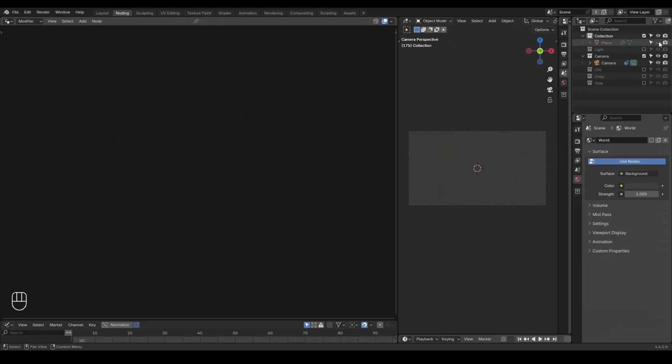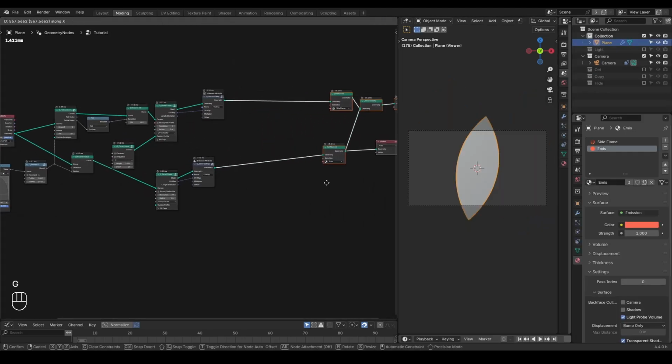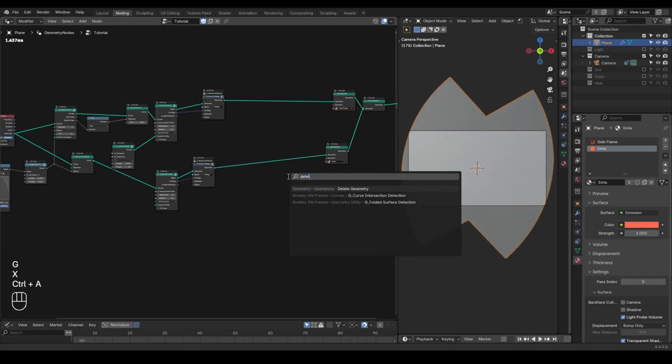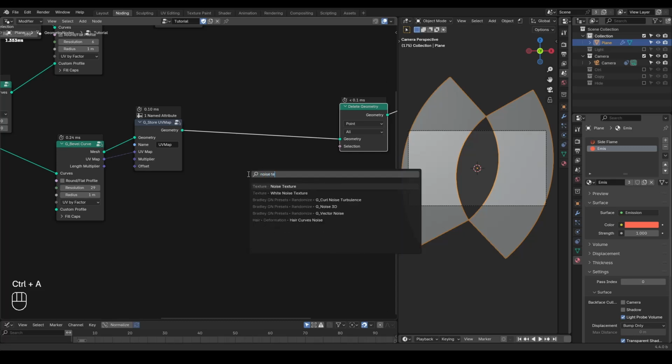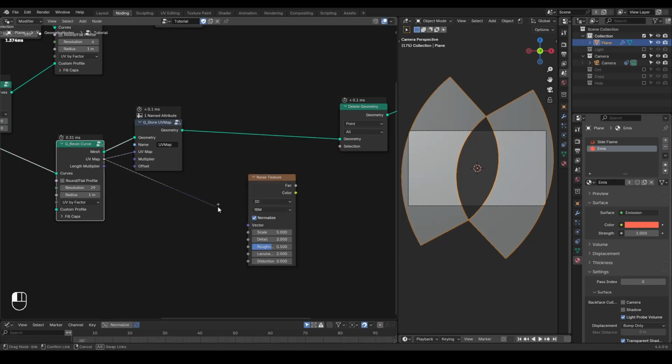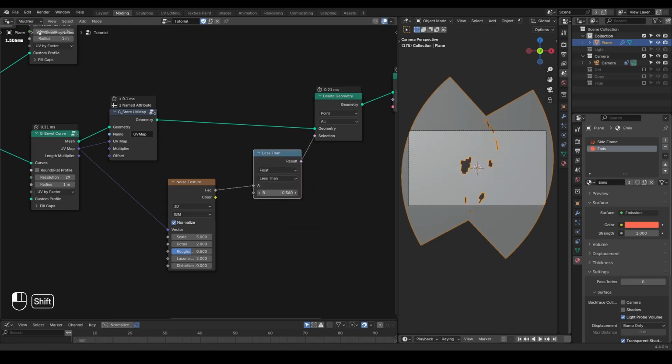Okay, but anyway, we are going to start over again. So here, let's add a delete geometry to our center geometry. And I can take a noise texture. We need to have the UV map for mapping and plug the factor into the delete geometry. Let's take a less than. And now we get a preliminary effect by deleting these points. Actually, it should be face. Yes, we get a simple effect by deleting these polygons.